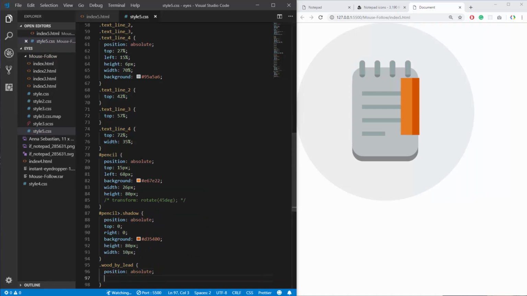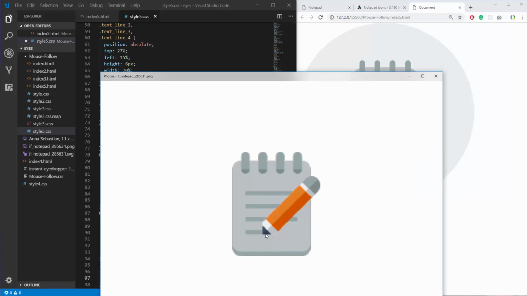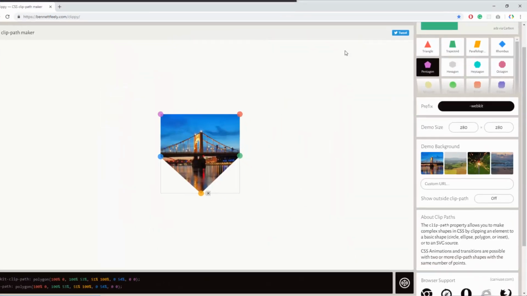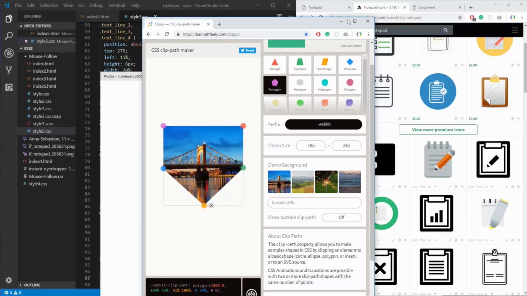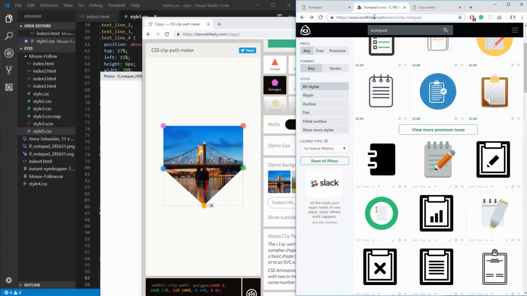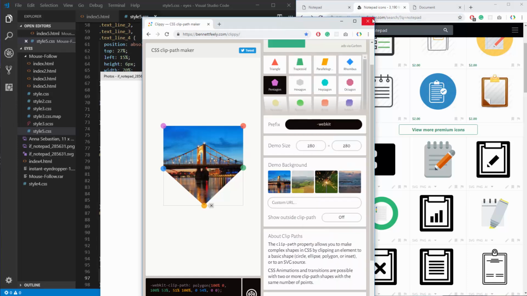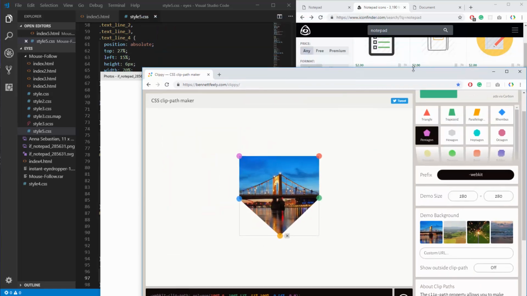So the wood by the lead is, once again, this part here, and we're going to create a polygon. The way that I created this polygon is if we go to this website, it's actually this person's website, and he created this application that has grown very popular.